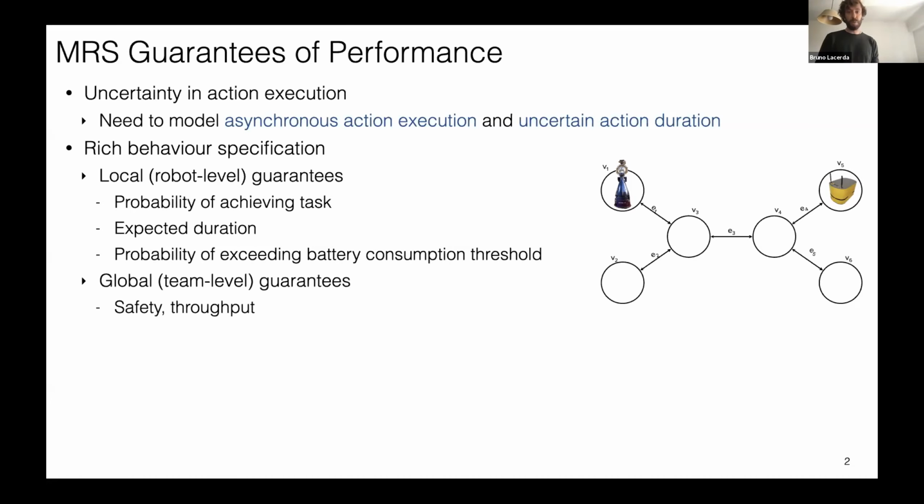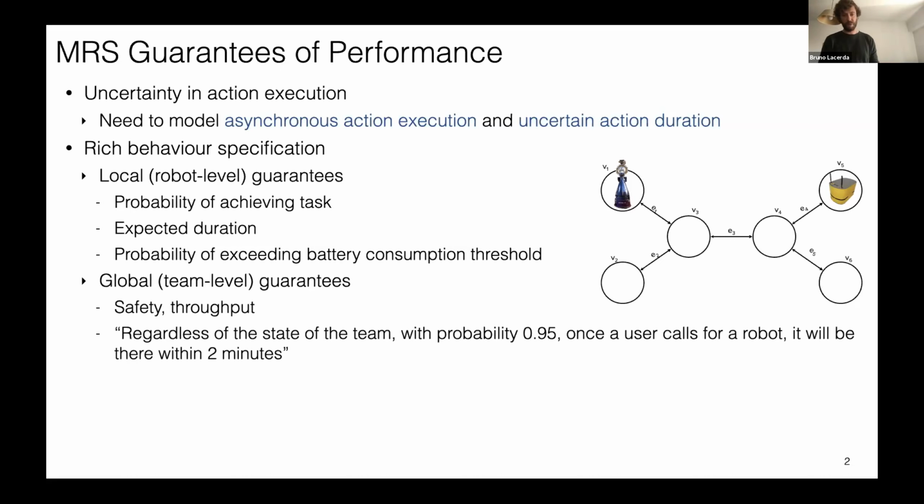Now that we have a multi-robot system, we can also think about raising these properties into team-level guarantees, and I'm going to call those global guarantees. You can think about safety of the whole team, making sure that no robot gets into a dangerous situation or into some kind of dangerous interaction with another robot. We can talk about throughput of the system in some kind of logistics domain. For example, we can try and maximize the throughput of the whole system. So a global performance objective.